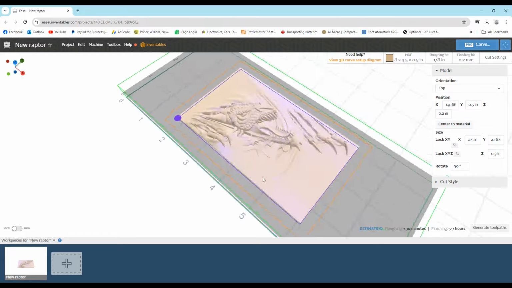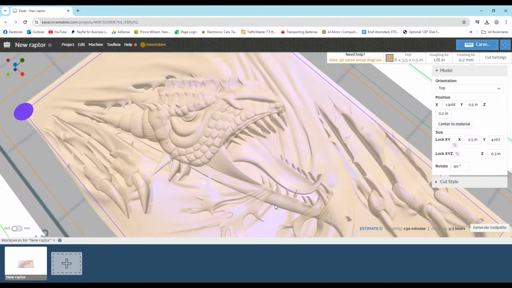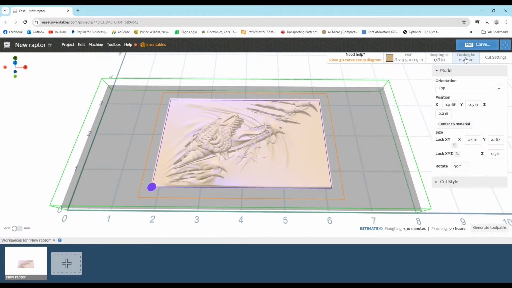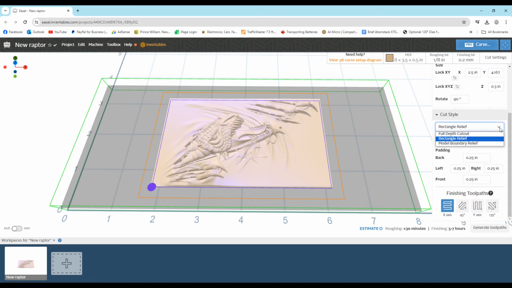With the boxes finished, I imported a 3D model of a dragon into Easel and set it up to carve a small relief into a piece of MDF in two stages. First, I removed the bulk of the material with a 1/8 inch 2-flute end mill using the same settings that I used for the pine boxes, and then I finished the detail with a 20 degree V-bit.